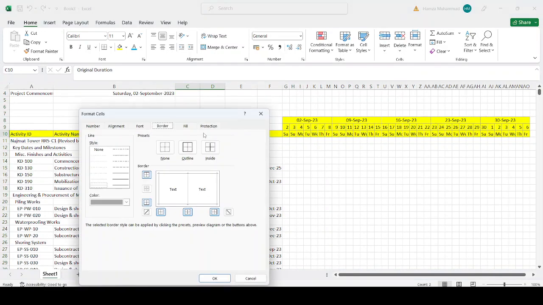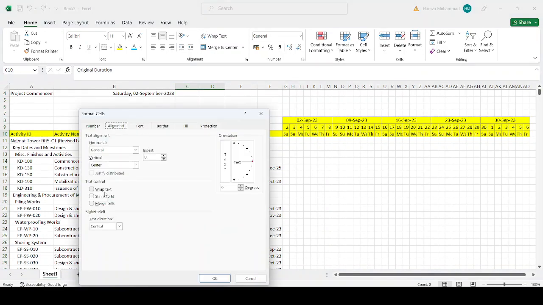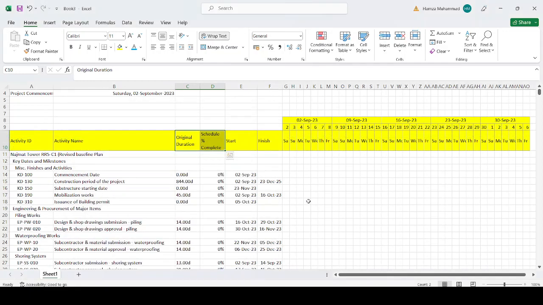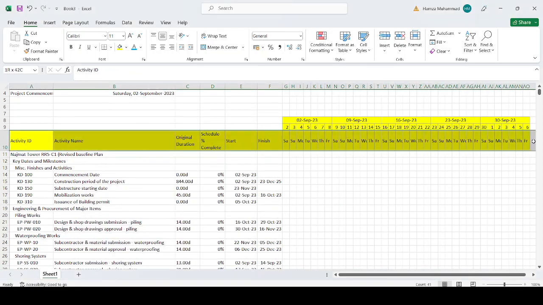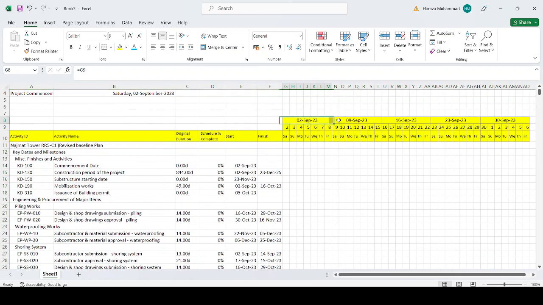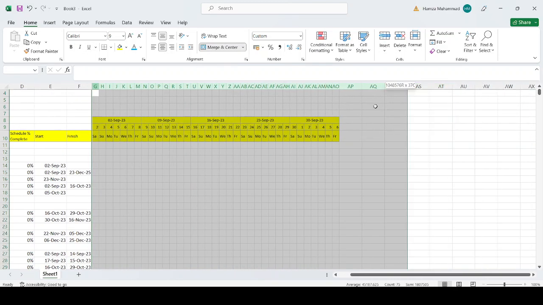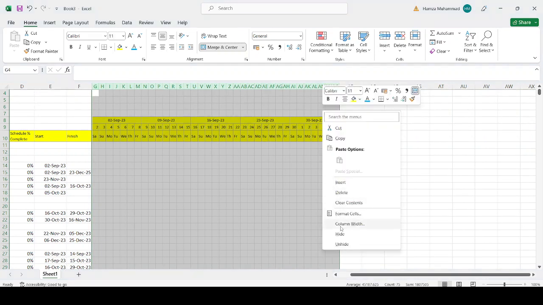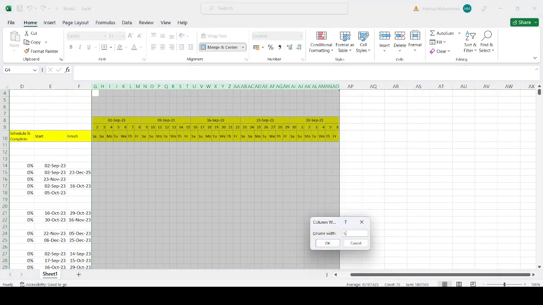Select this, Control 1, go to Alignment and wrap text. Then reduce the font size a little to save some space, and select all this and make the column width 1.9.